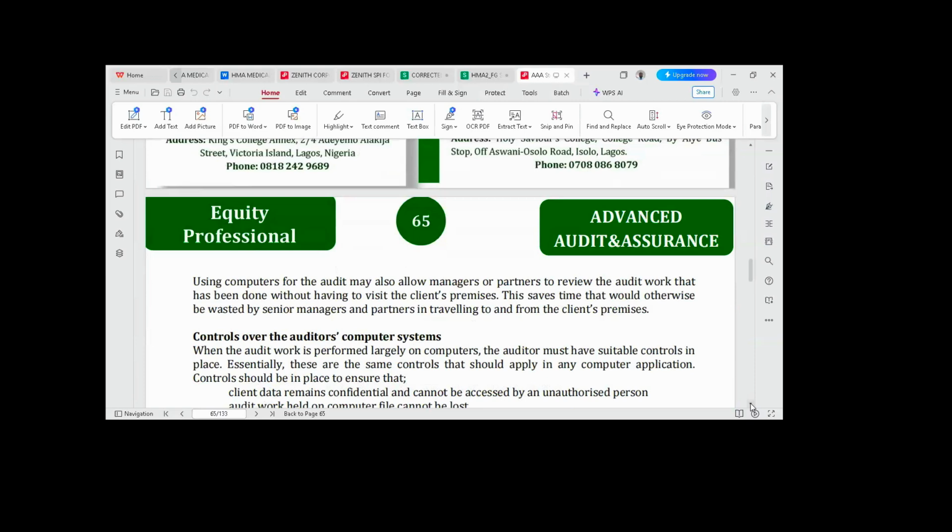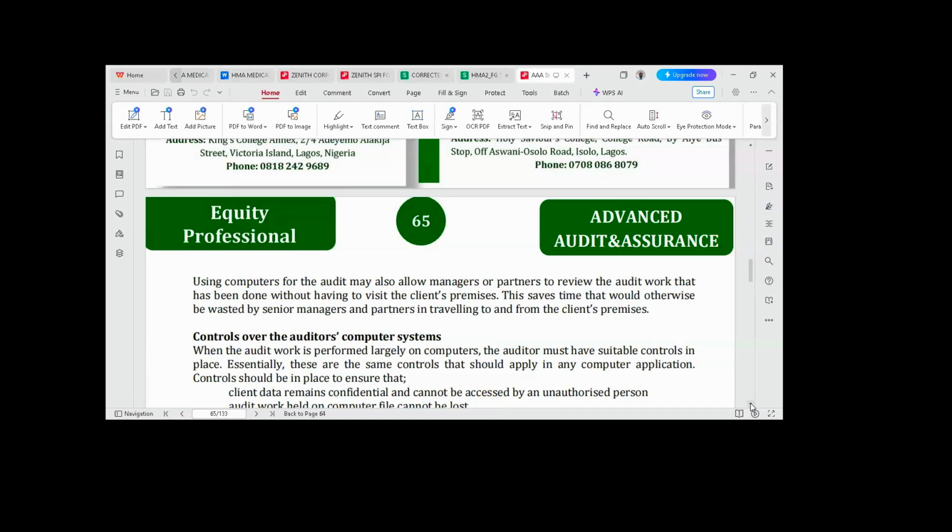Now, these are the other things that the auditor will need to do: control over the auditor's computer system. One thing is very clear. If you are very observant, when they come to your organization, you see that there are some levels of controls on the systems they brought. For instance, if you say that you have a flash drive, most of them have deactivated the USB port on their laptop. You cannot use a flash drive on their laptops because it is an avenue through which information on the system can become corrupted. So they deactivate the port that gives access to USB.